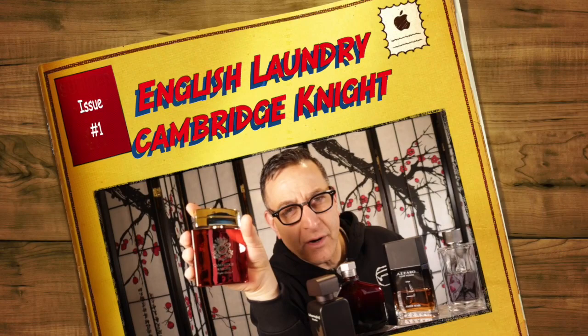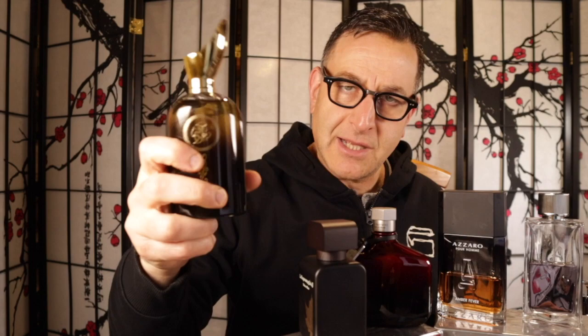English Laundry is a men's fashion company — their best fragrances include Oxford Blue and Arrogant, and this one is called Cambridge Night. It's a metallic red fragrance with a gold top that sprays widely. It's an eau de parfum with oceanic notes, lemon, and a touch of floral, and people say it smells like Invictus — it has that bubble gum vibe.